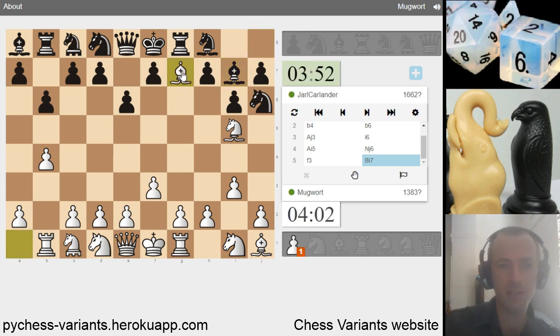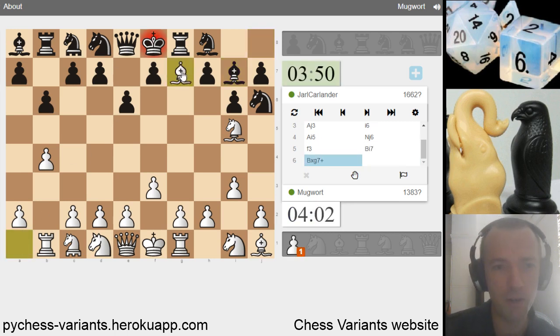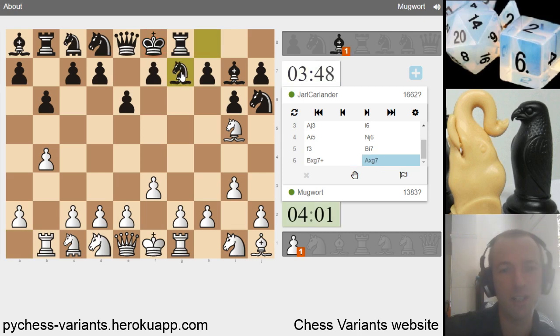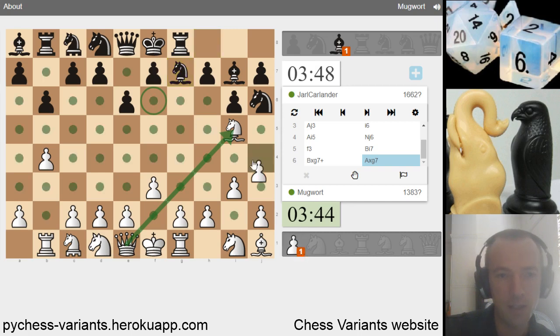So it's probably something you want to think about a bit more, but I'm just going to rush into it anyway, just for fun. So yeah, capturing this way first, and maybe a trade immediately. Although once I played f3, the Archbishop here is defended, so I can start with pawn at f6. Actually, this does look really good.